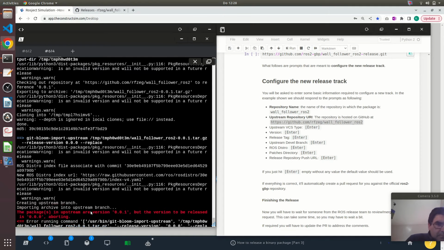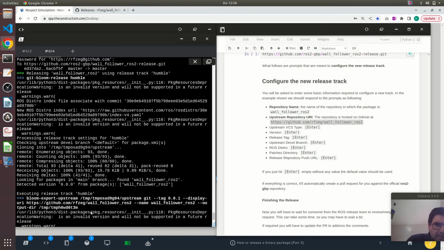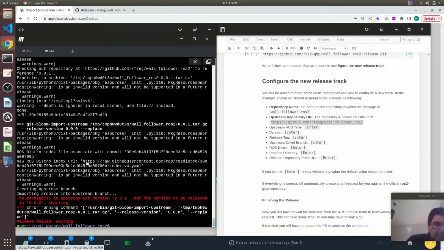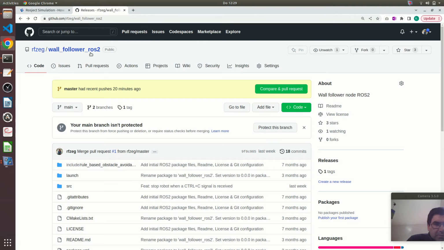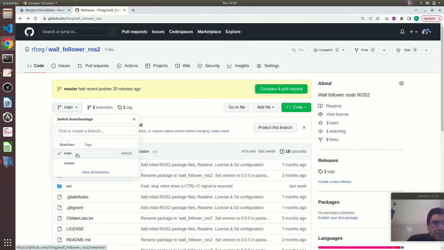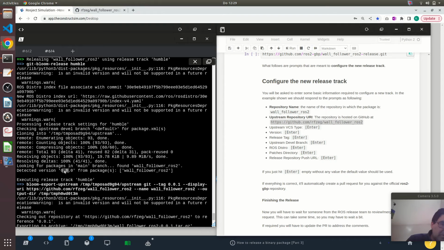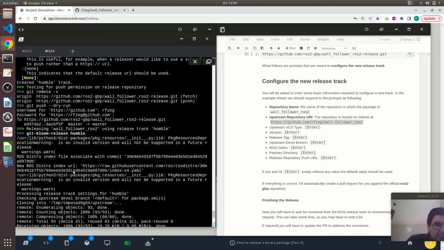Okay, so I investigated a bit, and it could be that because I have one branch main on my remote, which apparently has the detected version 0.0.0, and I also have the master branch there in the upstream. So let me show you. I have main and I have master. So it could be that it is searching for this detected version inside the main branch, but everything was pushed to the master branch.